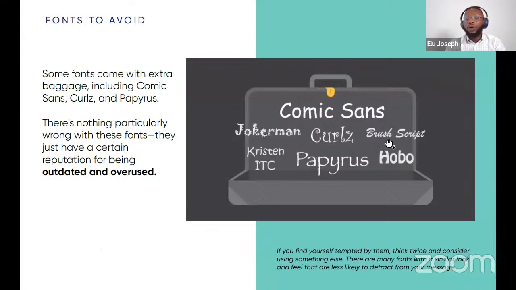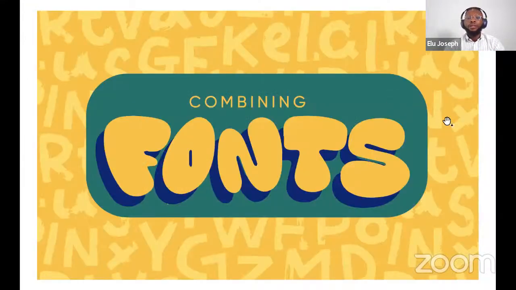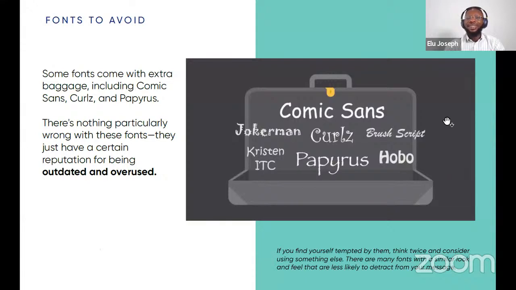So whenever you feel like, oh, I want to use Comic Sans to do a design, just look for another font that has a similarity. Just look for maybe Arial Black or Arial Rounded. Look for Verdana, something else. There are other beautiful fonts that can give you a similar effect that are modern. But just try to run away from all these fonts that you see here. Okay. I just successfully inducted you into the gang against these fonts.